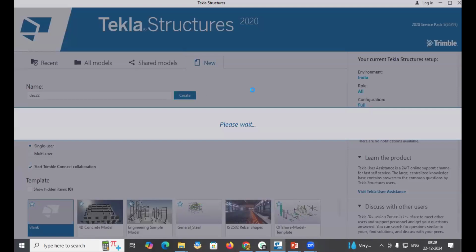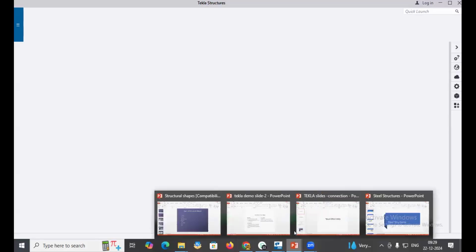But nowadays, the Tekla software has been updated to the cloud level. In the cloud category, they will be working remotely for the jobs. We will have a set of servers, and those things will be handled by IT persons, I think. But for initial working, you will be working in this kind of window. Okay, it will open. So, coming back.